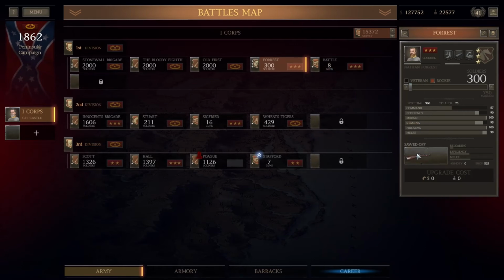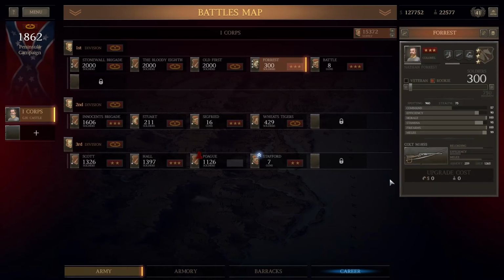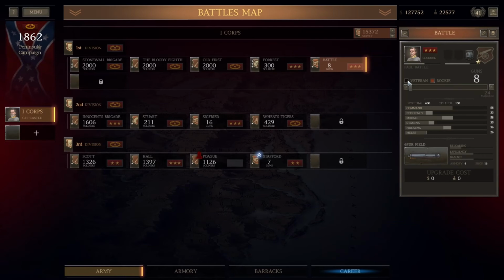He has sawed-off to start with. We got a lot of those Colts last battle. I'd rather have shock infantry, to tell you the truth. So I'm gonna go ahead and give him the Colts. The battery took a lot of casualties. I believe we had him at a 16-gun battery. So what we'll do is we'll give him 4 new guns, which is what we have in the armory, and then 4 veteran guns.